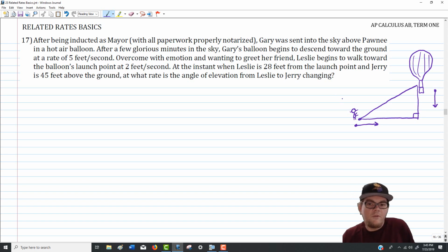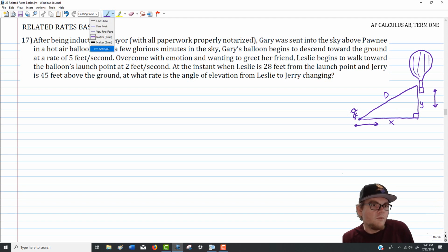Now as we start to think about this, before we plug in information and details from the problem, let's point out that there are a lot of things changing in this problem. First, since the hot air balloon is going downward, the vertical distance is changing, so I'm going to assign it the variable x. Horizontally, Leslie is moving closer and closer to the hot air balloon, which means the horizontal distance is changing, and in fact it's decreasing. So that one would be x as well. Finally, since both the other two legs are changing, the distance of the hypotenuse should also be changing, so I'm going to call that the variable d.